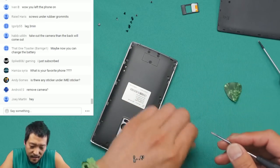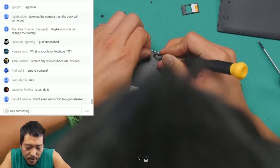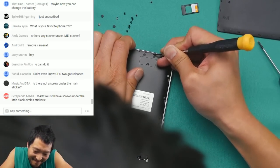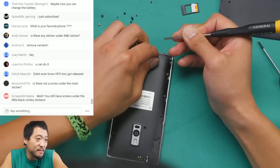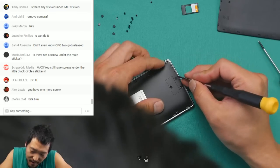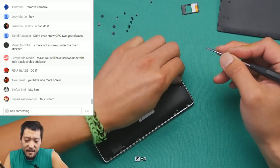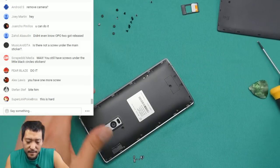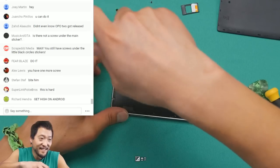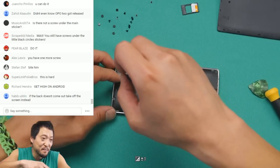There's sticker under the IMEI sticker. Screws? No, I don't know. I don't think so. So there's actually six more screws. And I should have just watched them. Yeah, I didn't know this. Why do they have these stupid stickers here? Oh, they want to make it look nice, because people can pop the back cover off. Duh. Oh my god, I can't believe I've been trying to... I almost broke my phone.